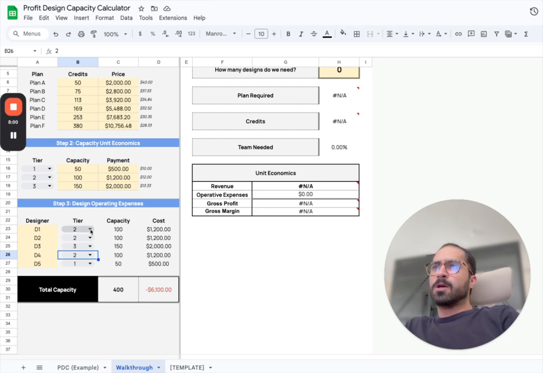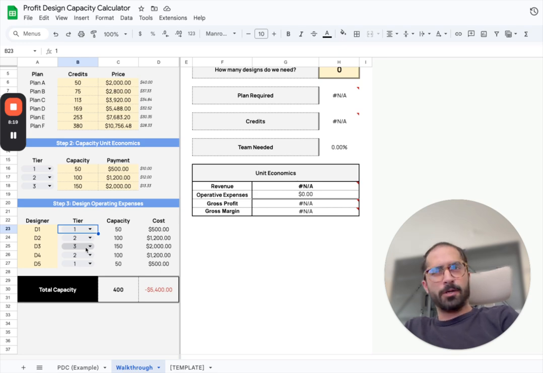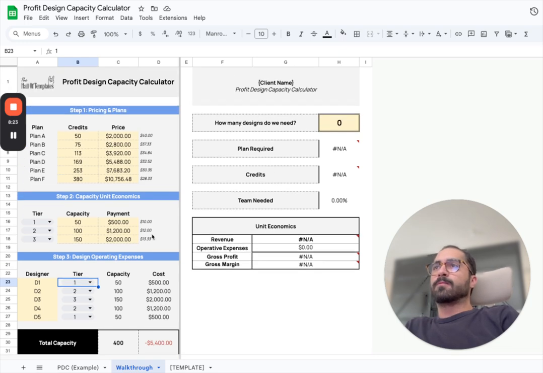All right? So let's say, for the sake of this example, that this is your current roster of design teams, of designers, right? You have 5 designers. You have 2 entry-level designers, 2 mid-level designers, and 1 senior designer, if you will. There's your cost, right? Now, that is step 1 overall of the process. Now, the next thing we're going to do is just input one number. I hope this works so it looks amazing.